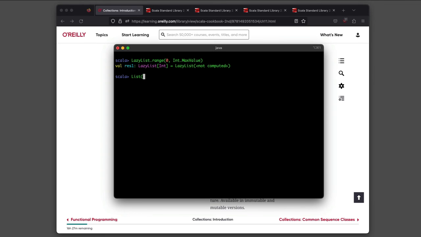Conversely, we can make the system crash very easily by saying I want a plain list, not a lazy list. Then I'll create a range the same way, and it goes from there to max value. The first thing to notice right away is that it actually is doing work. Notice that it's not returning the prompt. On my computer this takes somewhere around 15 to 25 seconds before it crashes and runs out of memory. So I'm just going to let that run. That's the difference between a lazy list and a plain list. With a lazy list, nothing happens right away. With a plain list, it tries to go to work and eventually crashes.